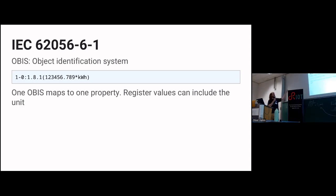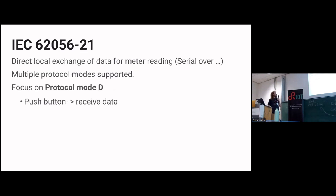The register value here is not exactly part of the spec, but included for completeness. That includes a unit, and that's quite nice. I would say that makes it easy to follow, easy to read. So that's one part of the spec. The other one is the -21 chapter. Please don't remember these numbers.